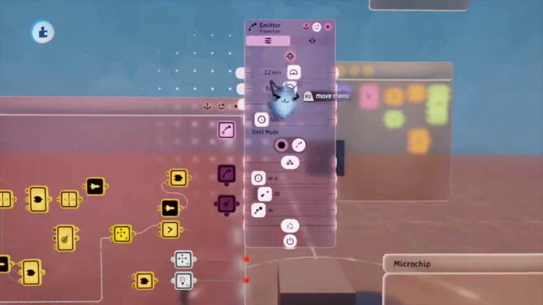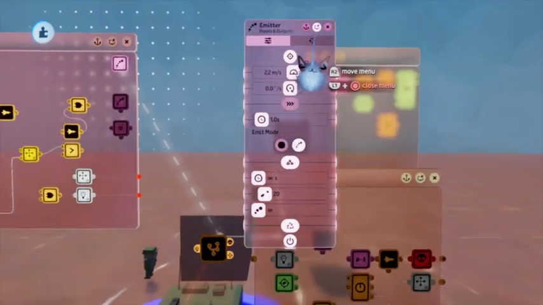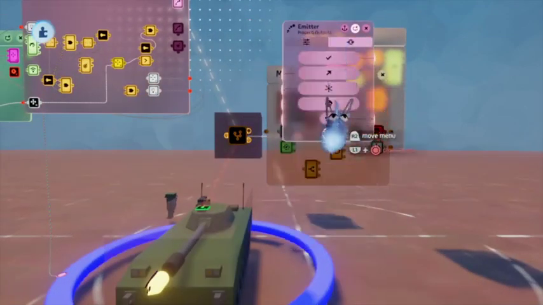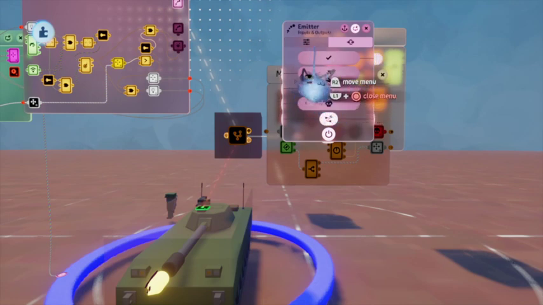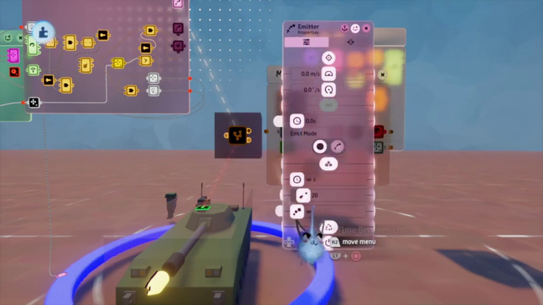And this bad boy is gonna emit our friend here. And I'm going to turn on emit with wires. Emit speed 0, emit once, time between emit 0.